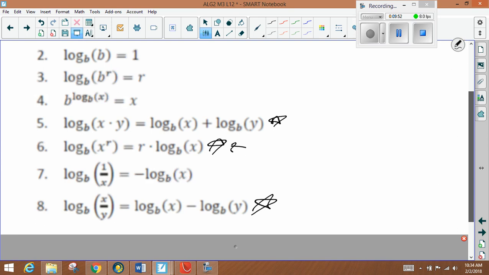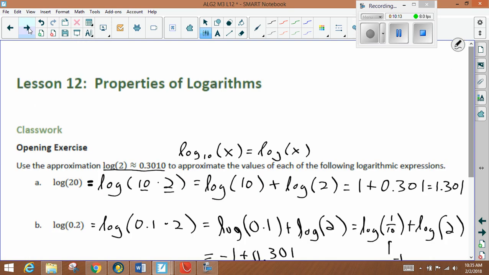Yeah, okay, so how did you get log base 10? It's assumed that if there's no number there at all, it's 10. For instance, look at your calculator. It just says log on your calculator, right? That means your calculator is giving you log base 10. I had written that down right here. So if there's no base, assume that's what it is.